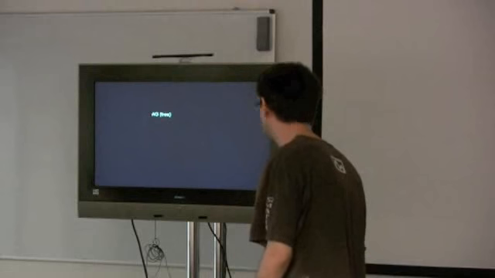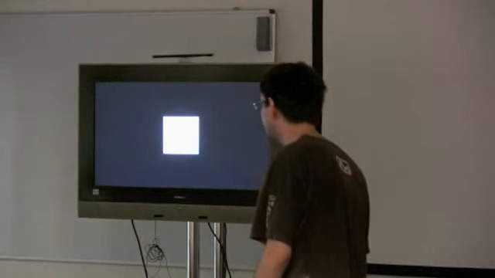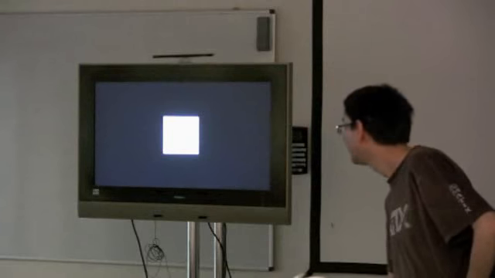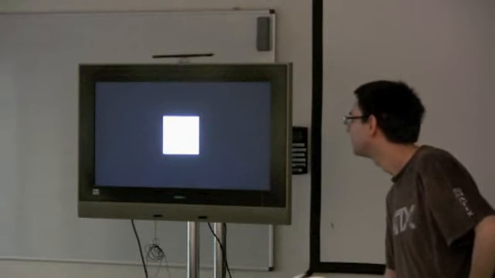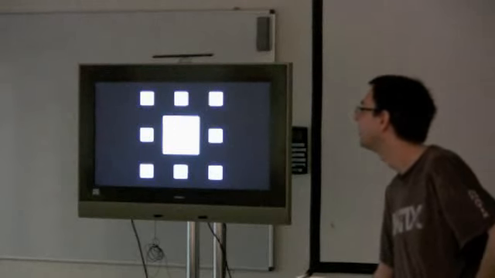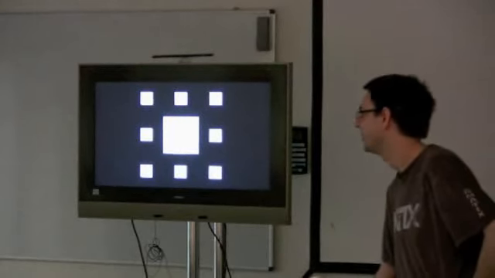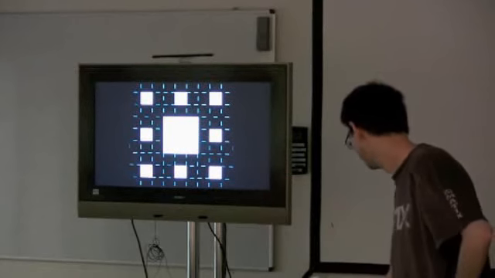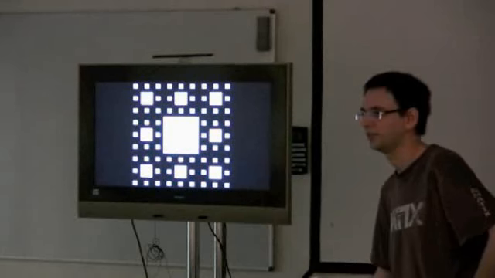And moving on. So, it's a square, and then we take that picture and we divide it into 9. I think many of you can guess what's coming up. And then we take the original picture, put those into the remaining little squares that are created, and of course this is the Sierpinski carpet.